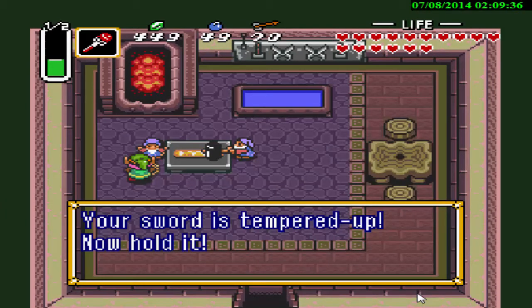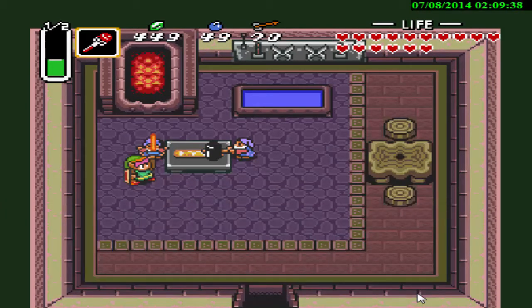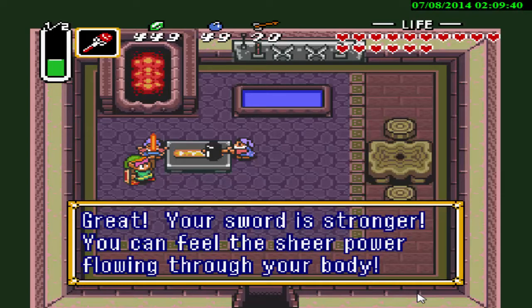Your sword is tempered up. Hold it. Great, your sword is stronger. You can feel the sheer power flowing through your body.